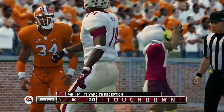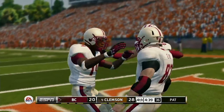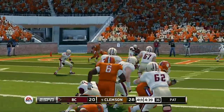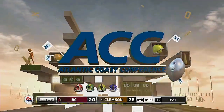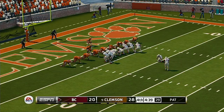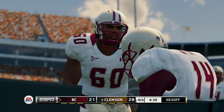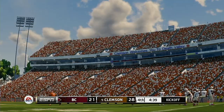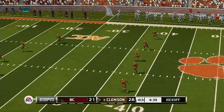Finds his receiver. Touchdown. Makes it 3 scoring tosses for him. What I'm noticing more and more about this guy is he's very patient with the ball, and it's resulting in some nice scores, just like we've seen today. And he tacks on the extra point. So a 12-play, 73-yard drive, and it results in a touchdown. So our score, 28-21.